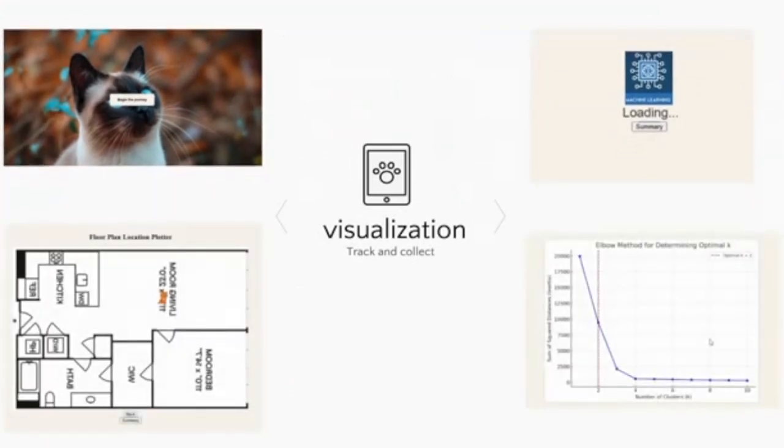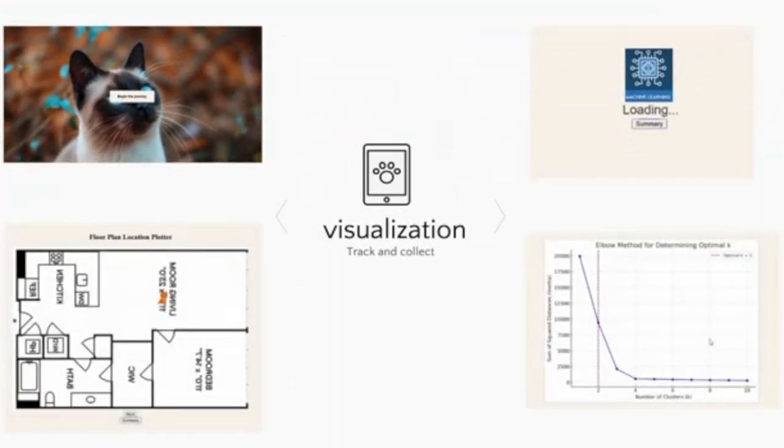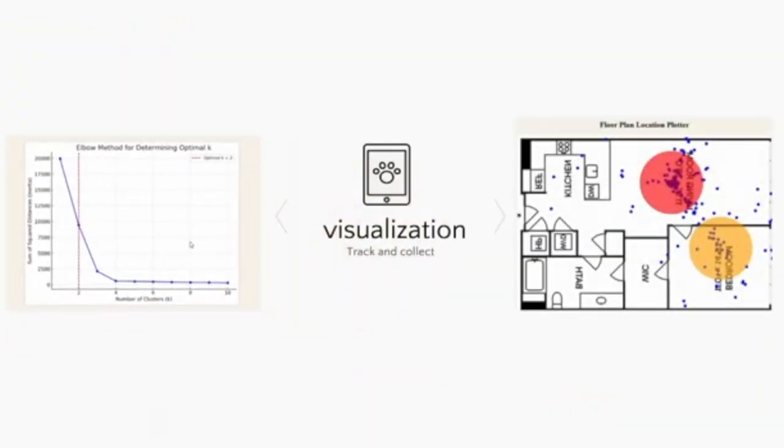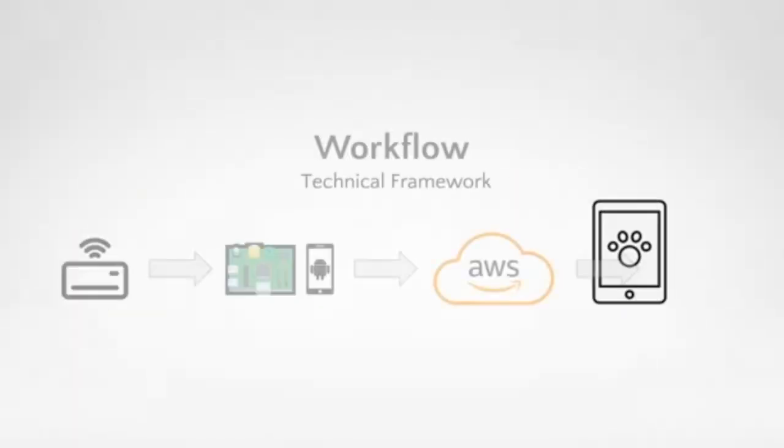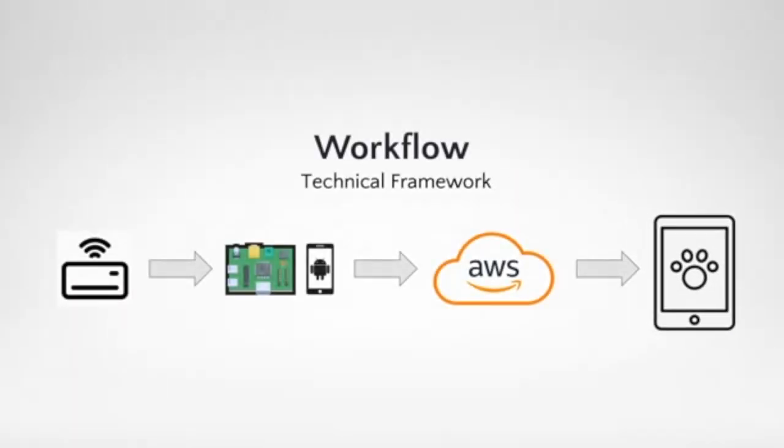And now this slide showcases our front-end user interface, which provides an interactive floor plan to display real-time pet tracking and pet locations, and facilitates intuitive tracking and analysis. Data clustering methods like the Albert method are applied to optimize the analysis, enabling predictions about pet behavior and movement patterns for future improvements. Our workflow provides a seamless integration of IoT, cloud servers, and user interface, ensuring real-time data tracking and monitoring for pets.